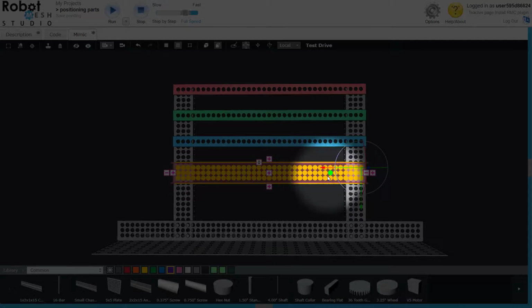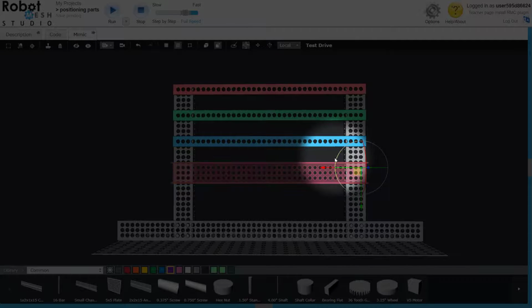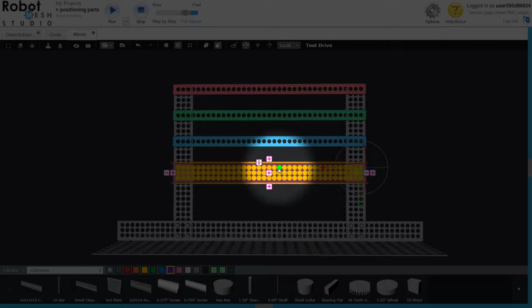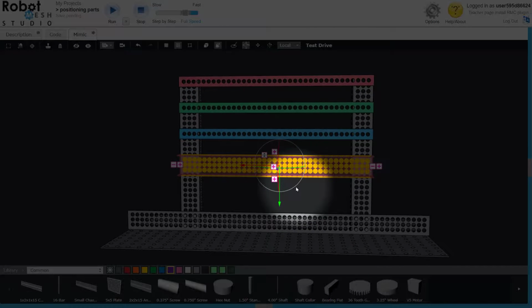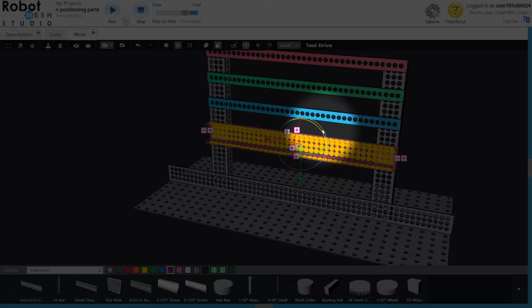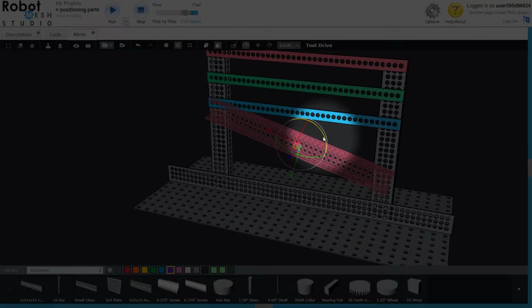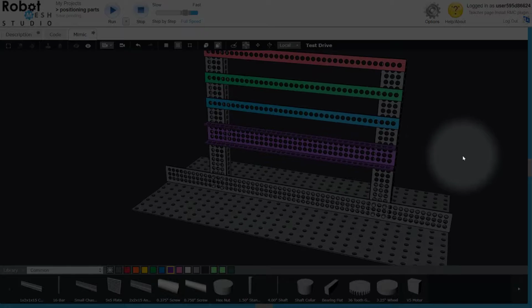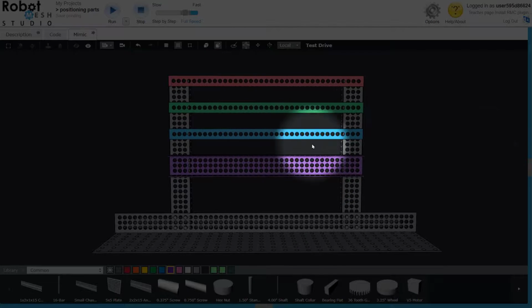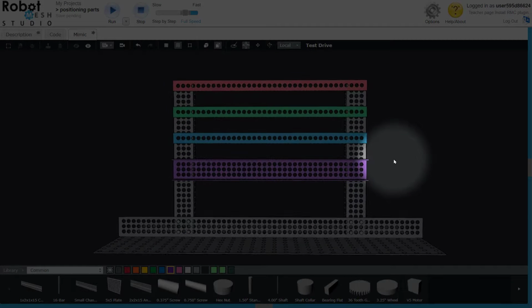The other point that I might point out is that when I select my piece, I can move the part where I am controlling it from. So if I didn't want to rotate it from that end and I wanted to rotate it around the middle, I could select the middle and then I can rotate it around the middle. If I can grab hold of the axis that I'm looking for, I can rotate it around the middle like that. So that's how to use my tools for manipulating my piece into place.